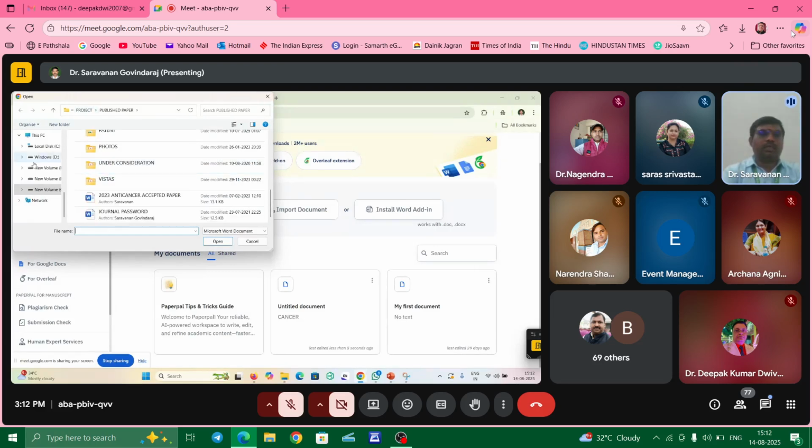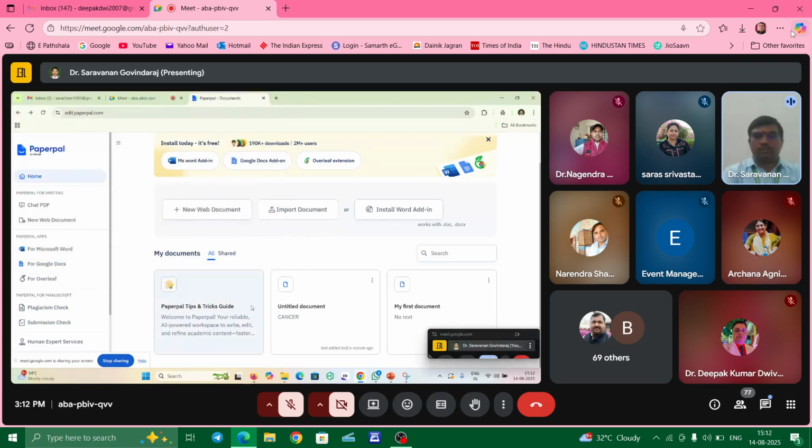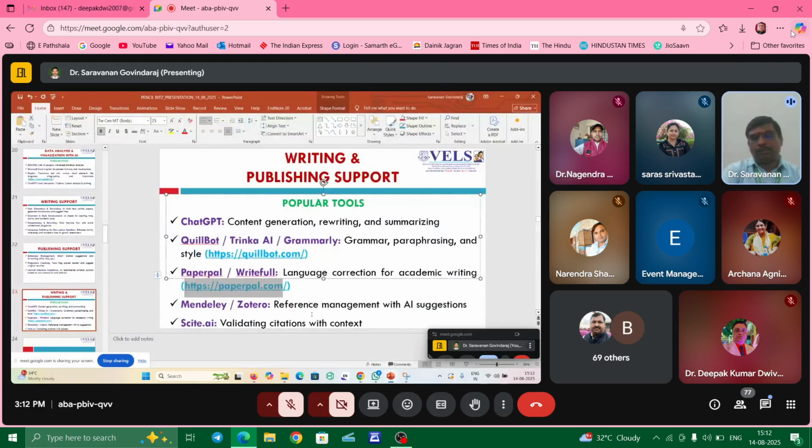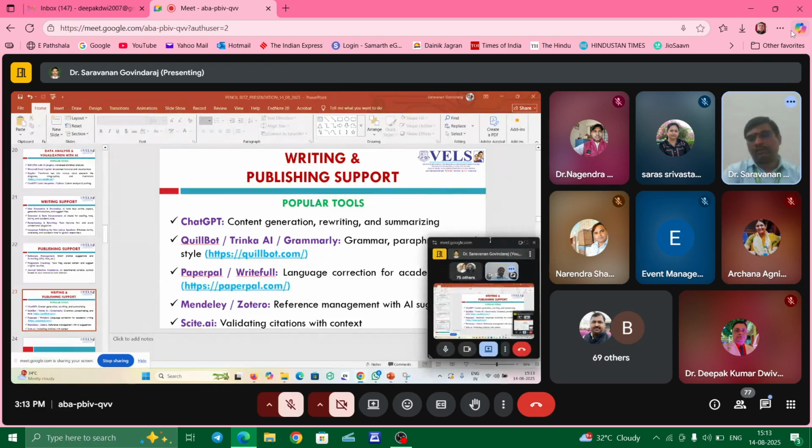It is accepting only a Word file, and I think I have most of my things in PDF files. Okay, that's it. So here, if you upload your documents, then automatically we are able to correct your language and all those things based on your requirements at the academic stage.